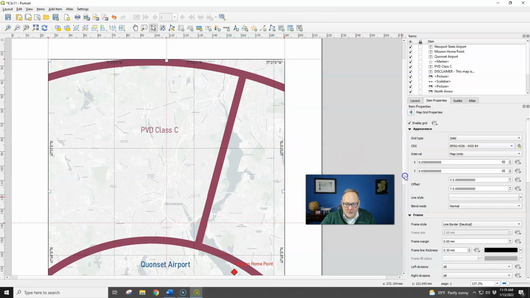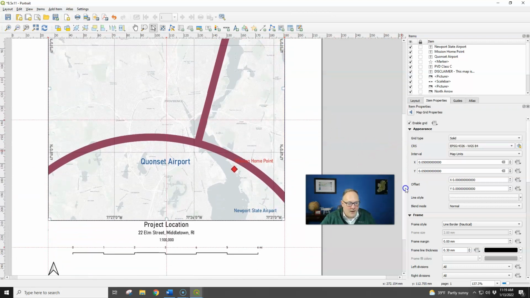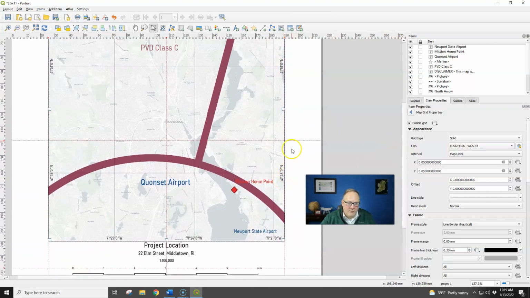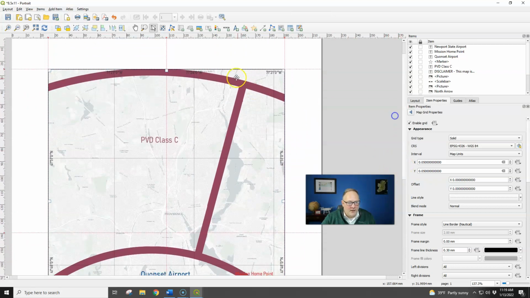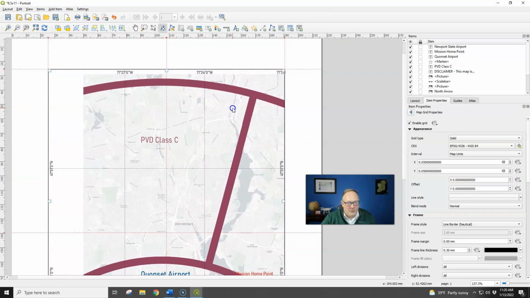I try to keep it to 1s and 5s because that gives me nice round numbers on my grid. But now we've got 41, 48, 41, 51. So that might be a little more appropriate to kind of show where you're at, right? And note that as you move, sometimes you'll get them right on the edge. I don't really like this corner here.